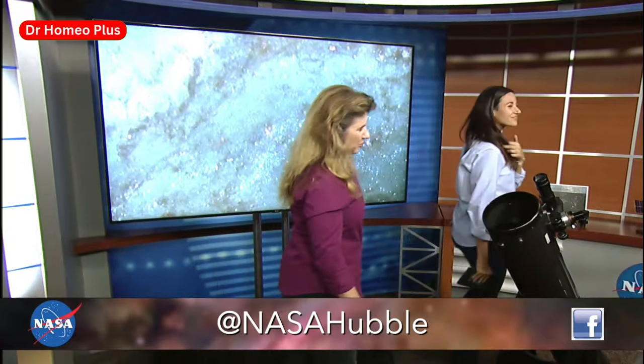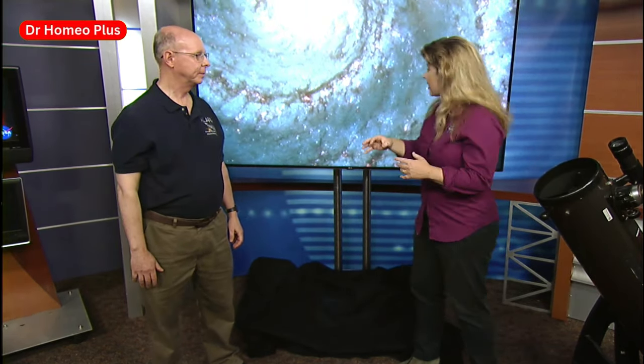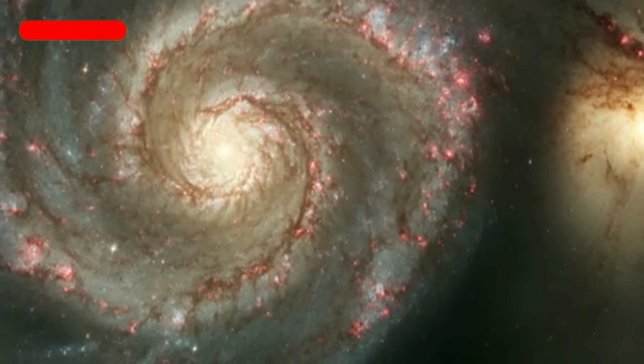We're going to end with some beautiful spiral galaxies. The first is the Whirlpool Galaxy, known as M51 — a spiral galaxy about half the size of our own Milky Way, about 23 million light years away. In the beautiful Hubble image you can see the detail on the spiral arms. The dark areas are lanes of gas and dust where new stars are forming right now. Whenever you see red areas along the spiral arm, that's active star formation — young stars still embedded in the dust, lighting it up and making it glow red. It looks very different through a telescope, but it's still a wonderful thing to observe.